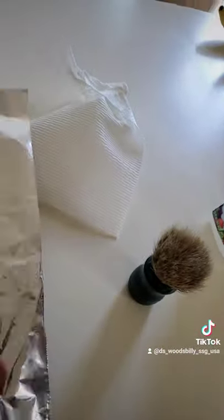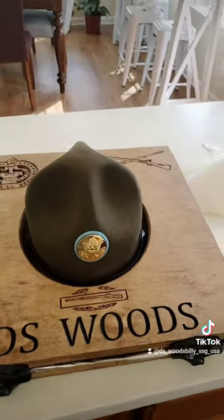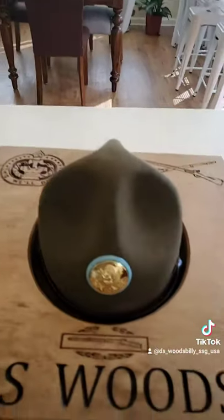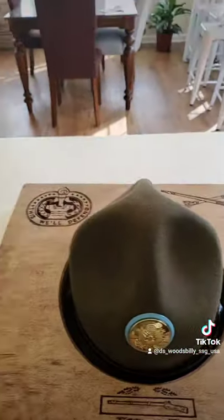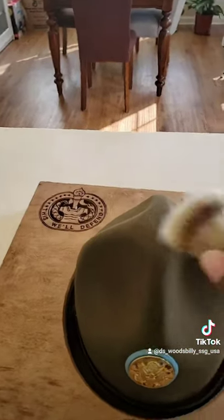Now the aluminum foil. Take that, put it on the aluminum foil, and then I'm gonna close the hat press. All right. Bam, now I got it in the hat press and I got it sitting on the aluminum foil. So my hat right now, you can't tell it, but it is soaking wet with rubbing alcohol that I use in this spray bottle. All right, so I cleaned it.